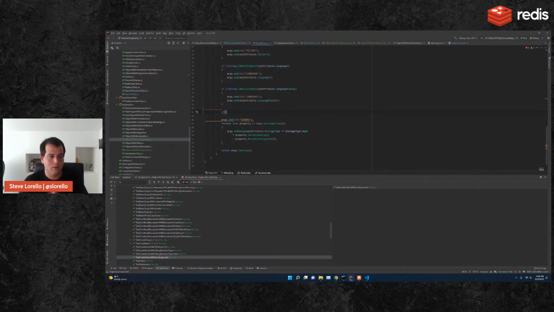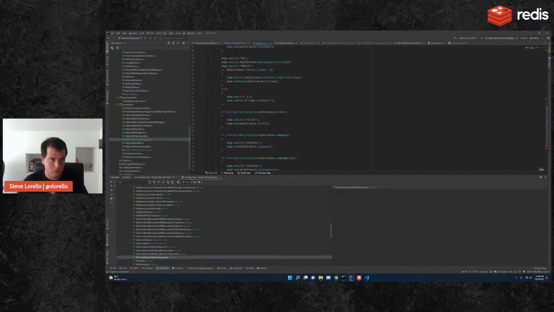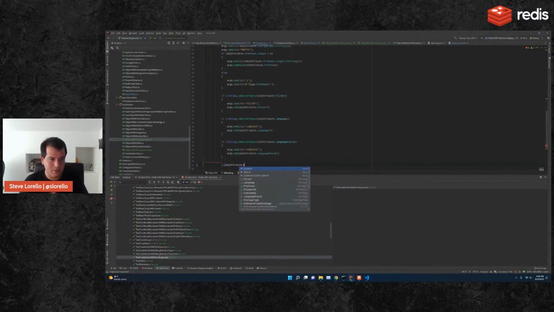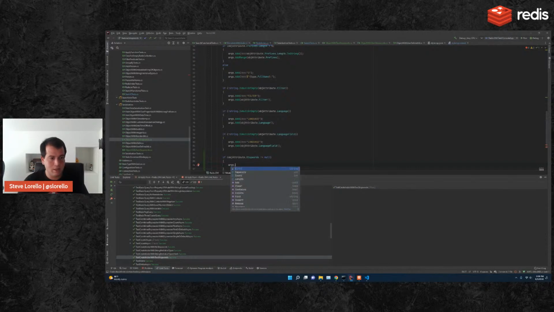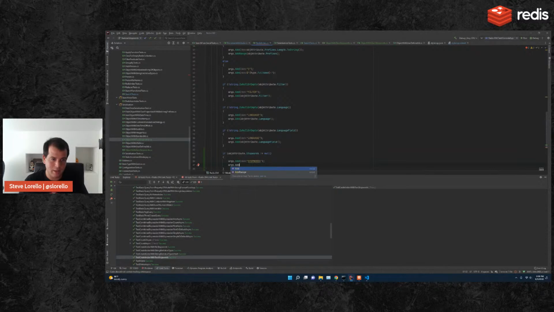If object attribute dot stop words not equals null, args dot add stop words, args dot add object attribute dot stop words dot count to string.